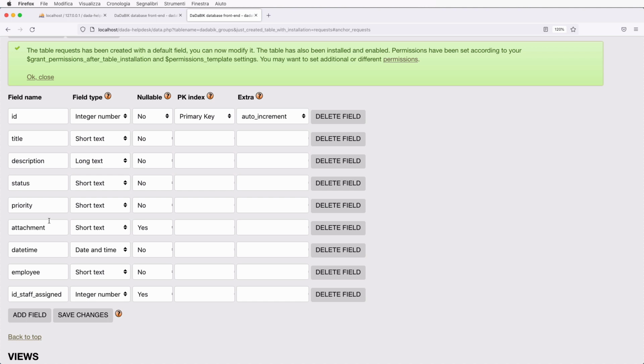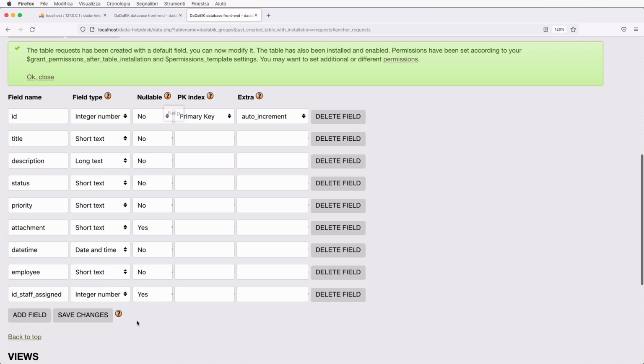In the requests table we use the ID to refer to the person who is going to take care of the request itself. The ID is enough because, using the ID, we can get all the information related to that person if we need further information.